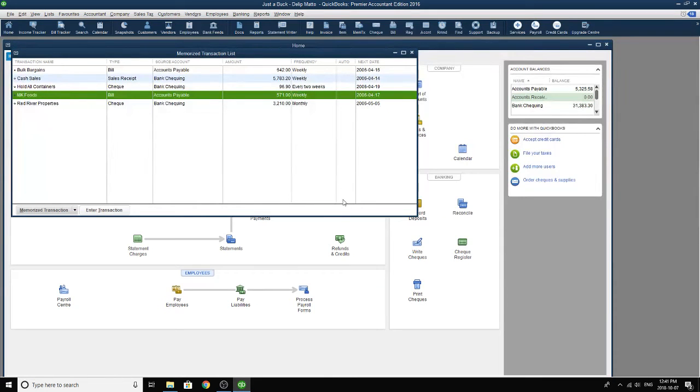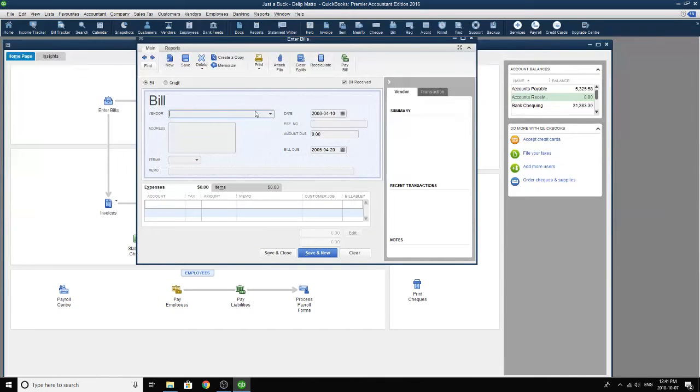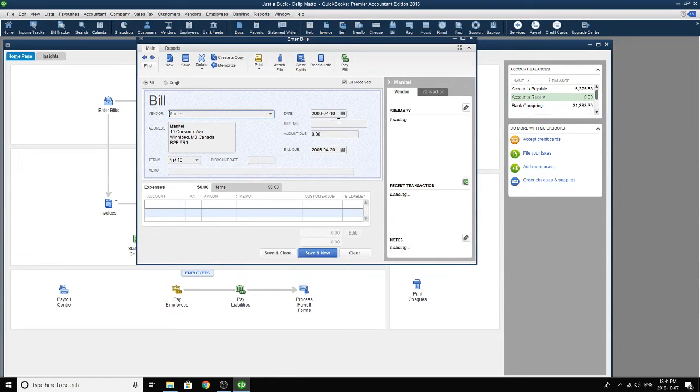So now on purchase invoice MT 40101. From purchase invoice, memorize the transaction, close this. So enter bill from whatever that name is, such as the M. So it's this one. And then we want to change the date to April the 12th. Reference number, so put MT 40101.